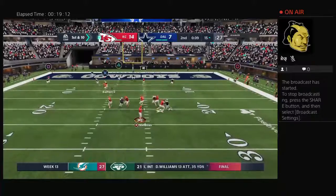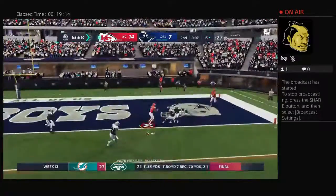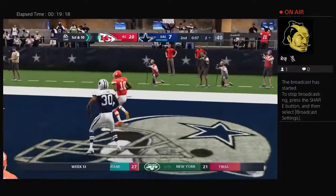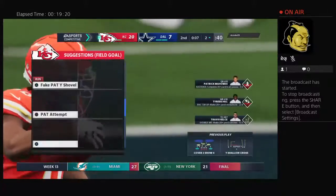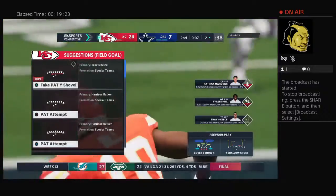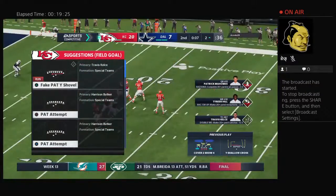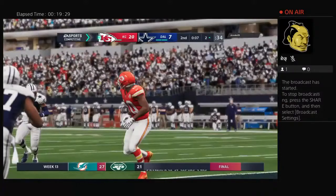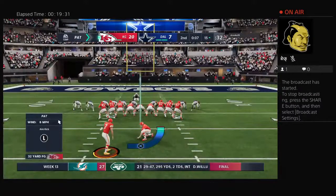Now it's Mahomes again. This is caught by Hill for a Chiefs touchdown. Pass complete to Tyreek Hill in the final seconds of the first half. And the Chiefs are able to extend their lead. And that's a lead that excites a team as they head into the half. Good way to finish things off.